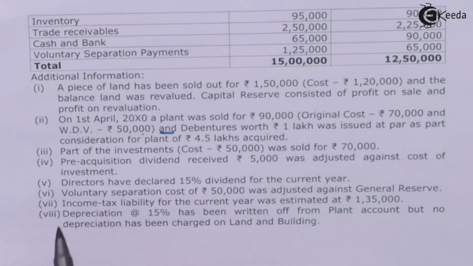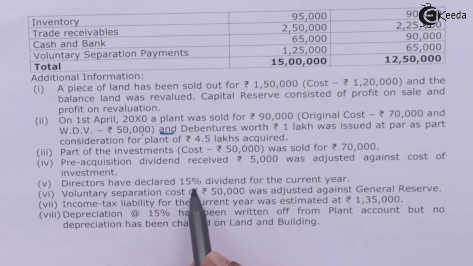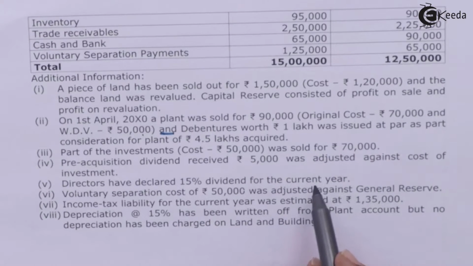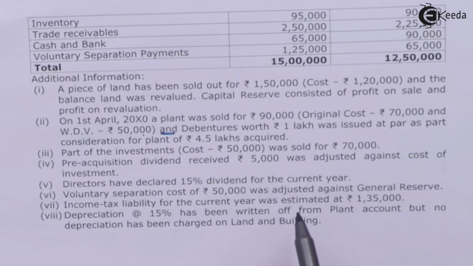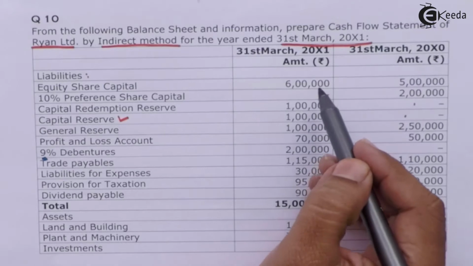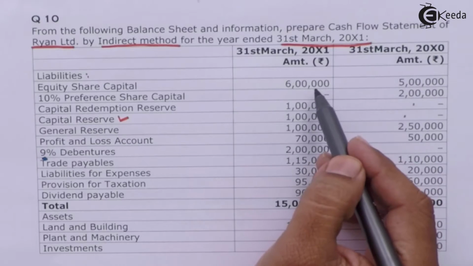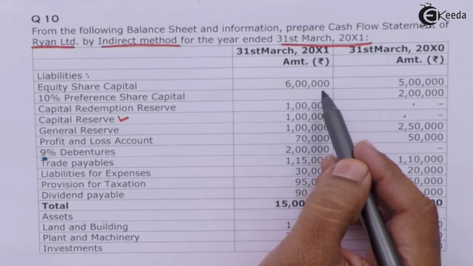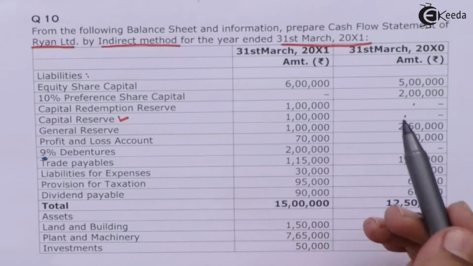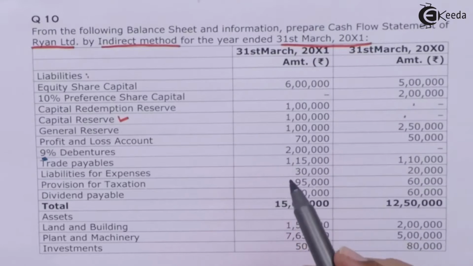नेक्स्ट, then they are saying directors have declared 15% dividend for the current year. current year में आपने कितना डिविडेंड डिक्लेयर कर दिया? 15% डिविडेंड डिक्लेयर किया. तो अभी इसके लिए मुझे बैलेंस शीट देखना पड़ेगा. डिविडेंड विल बी डिक्लेयर्ड ऑन शेयर कैपिटल. शेयर कैपिटल करंट ईयर में 6 lakhs है. ओपनिंग में भले ही 5 lakhs है, फिर बाद में 6 lakhs हो गया. वी मस्ट हैव इशूड द शेयर. तो 6 लाख के ऊपर आपको डिविडेंड डिक्लेयर करना है.